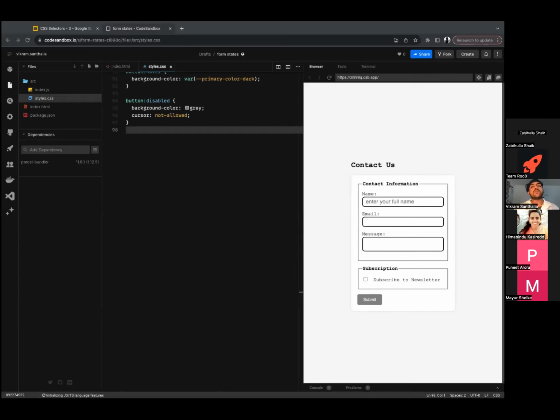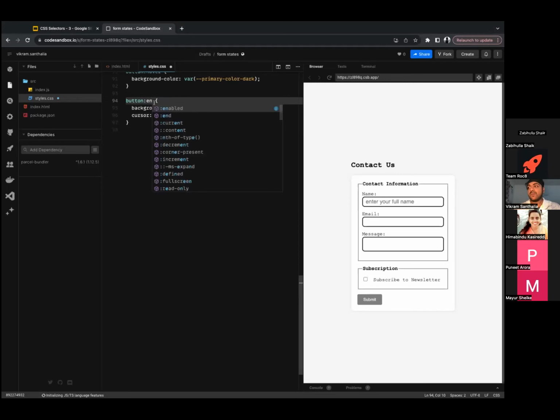What I would tell you is, because you cannot use pseudo classes for anything other than inputs, if you need to actually disable or enable things other than input, you would probably use attributes, but if you're using inputs, you'd probably only be using pseudo classes. Okay, so we talked about this disabled pseudo class. Then there is enabled also, right? There is an enabled pseudo class also, which you can use.